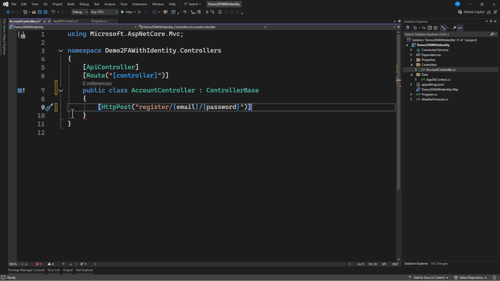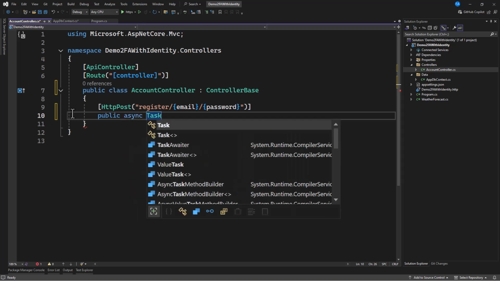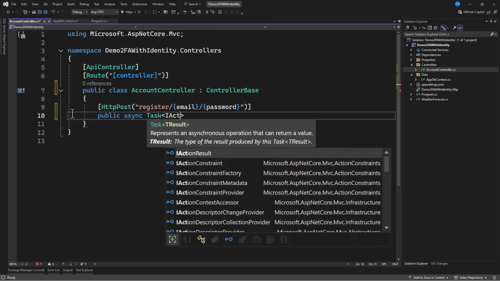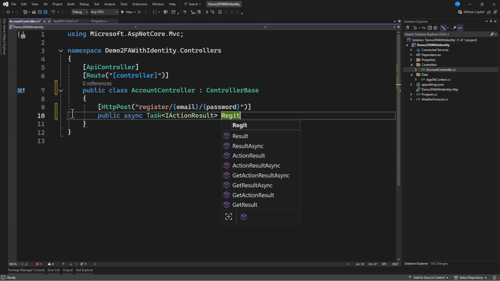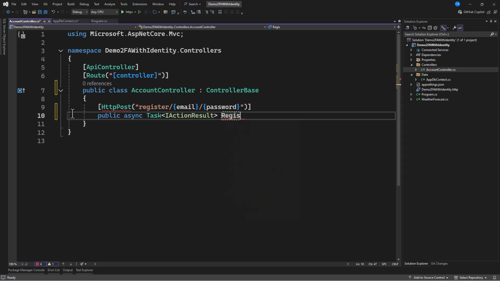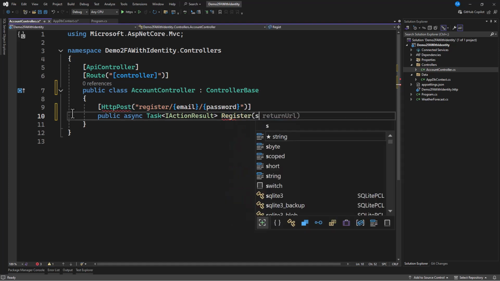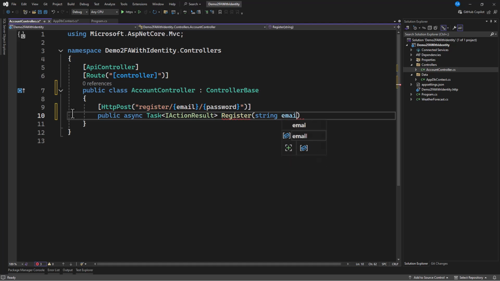So here we're going to have our public async Task, then we have our IActionResult. Then let's say this is Register, takes in 2 parameters, string email and string password.